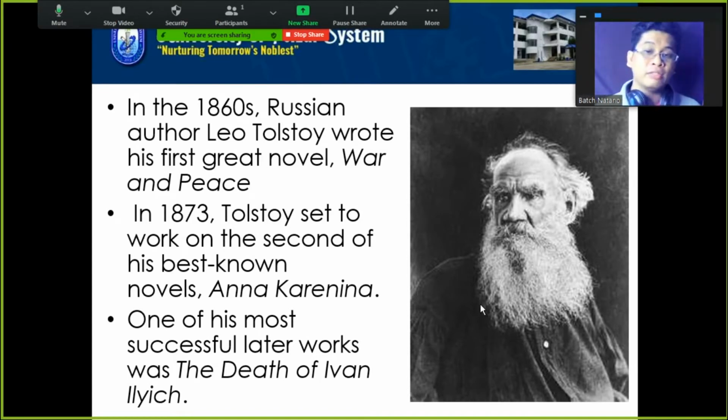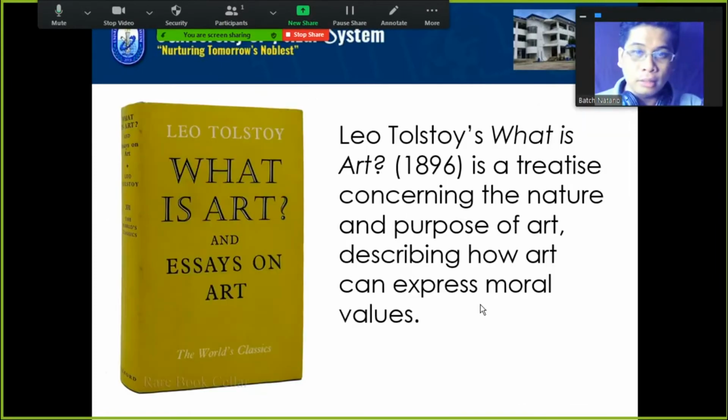I'm not particular with The Death of Ivan Ilyich, even with War and Peace. Okay, so I just know the title of War and Peace, but I'm not very much in depth of the story of War and Peace. But I somehow have an idea of what Anna Karenina is, just like what I mentioned, it is one of the notable works of Leo Tolstoy. Well, anyway, the purpose of this is just to give you the information of those greatest works that Leo Tolstoy made. Okay, now, pasok tayo dito sa pinag-uusapan natin, ang what is art.